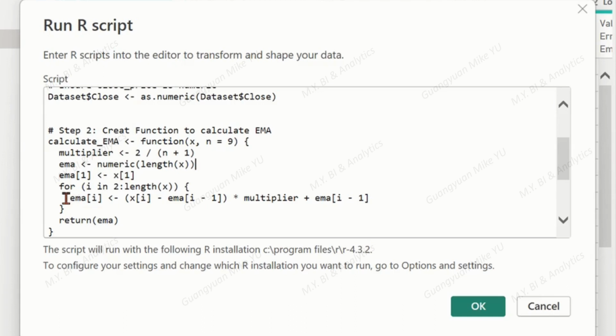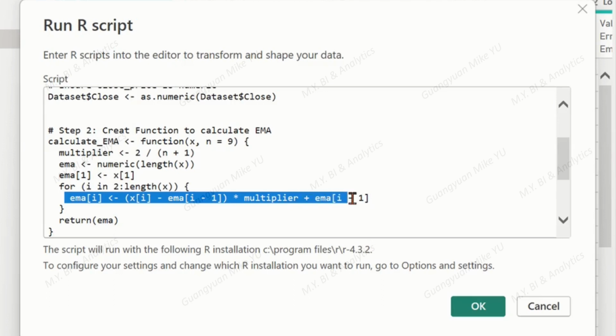This line calculates the EMA value for the current element i using the formula: xi, the current value from the input list; EMA i minus 1, the EMA value from the previous period; multiplier, the calculated weight value.